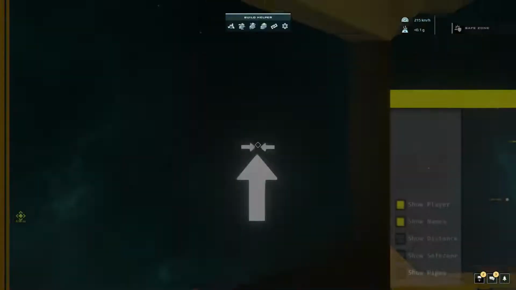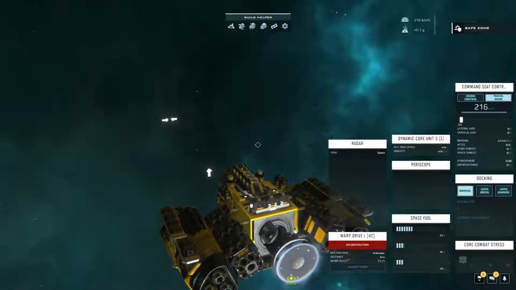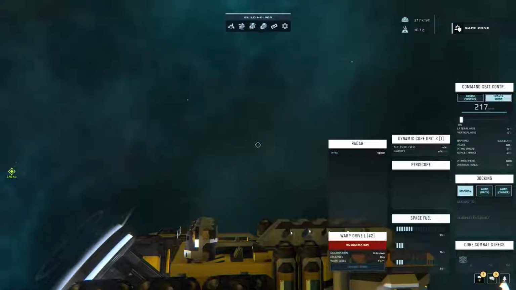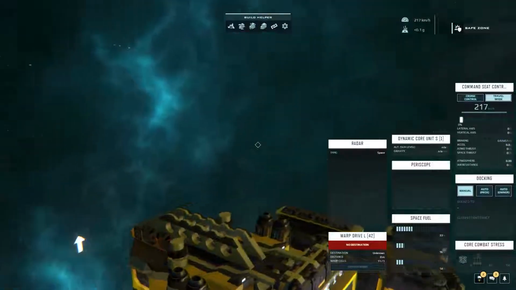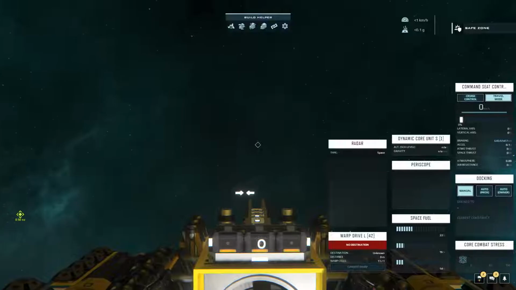Let's get in the ship and see. Do we get any errors? No errors immediately. Let's go to the back of the ship. Oh, and hey, look. There they are. As you can see, there's no screens. These are just floating numbers. Okay, yeah.